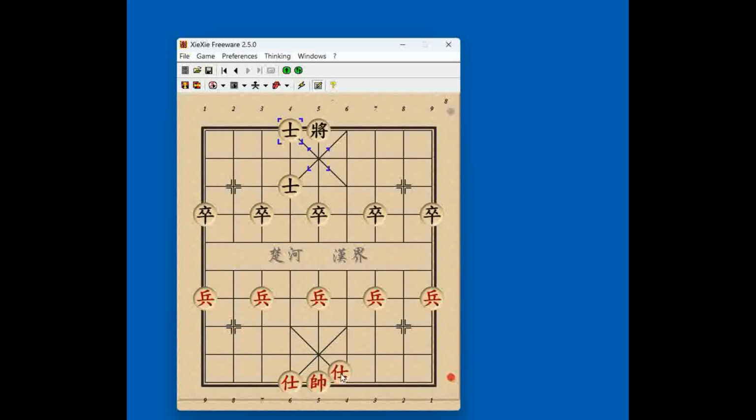Typically, the advisors have a way of ending up right in this sort of pattern. It's almost like a triangle around the king. And we'll find that they're very effective in protecting the king against checkmate. And often the aggressive player who is trying to get a checkmate will seek to capture one or both of the advisors, and that's a strategic goal in producing a checkmate. That's really all the advisors can do. They can capture the same way that they move, but they have to wait for the piece to get within their range of movement first.